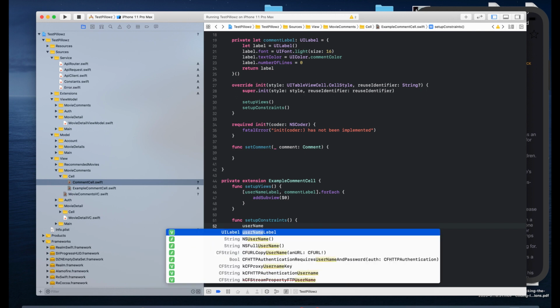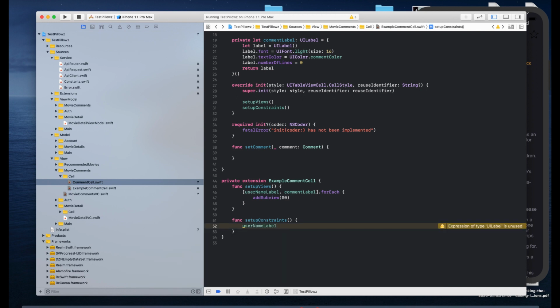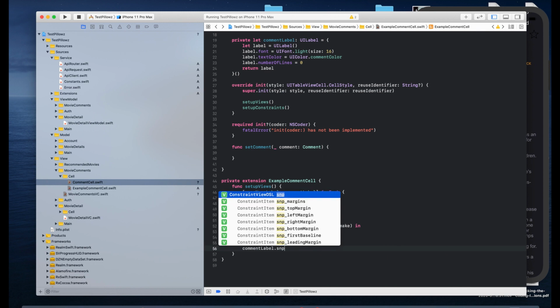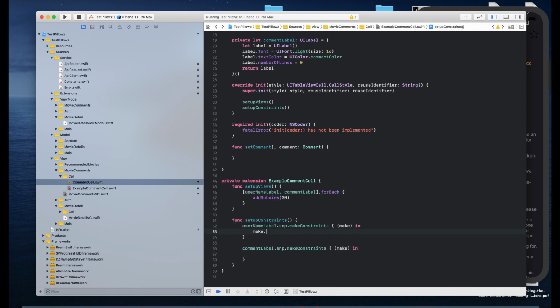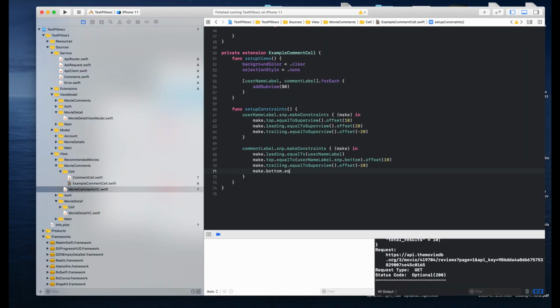In order for the TableViewCell to change its height depending on content, you have to give the top view a top constraint which equals the super view, and the bottom view a bottom constraint which also equals the super view but with priority set to high.